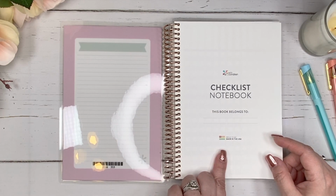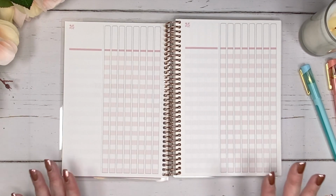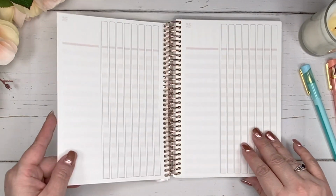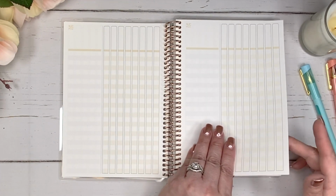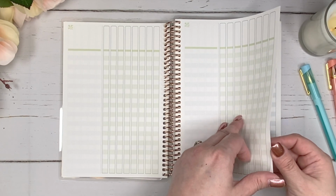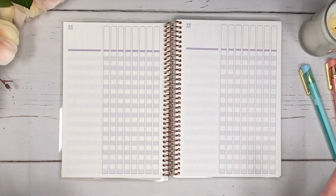All right, so here we have the checklist notebook. This book belongs to, and then I'm going to open it up here, and this is how the entire notebook looks. It is full of just this layout, 160 pages of this, and it's the same on both sides here. So it does change color from page to page. It starts off with these pink tones in the first couple of pages, and then we move into an orange tone here, kind of a dark yellow. Then we're into a green here, then more of a mossy green. And then we're going to go into some blues here and right here. And then we finish it off with some lavenders and purple, and then it does repeat. So that is what the whole book is like.